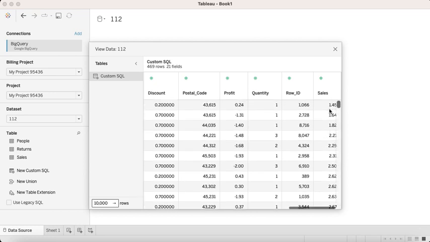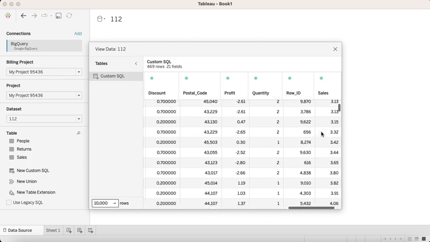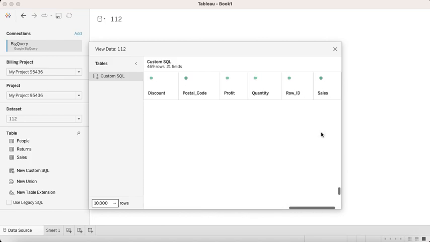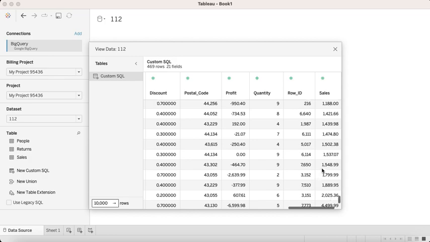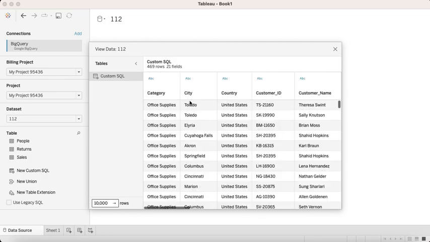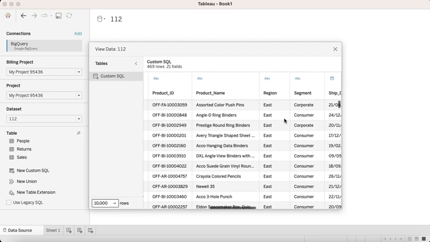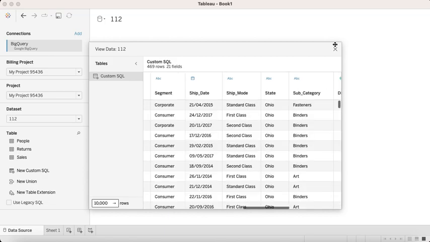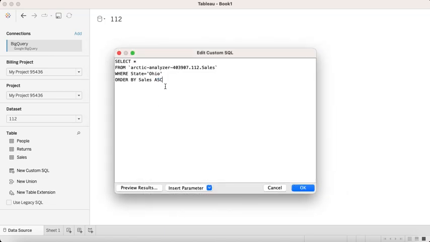It's starting from $1.45 and it's going all the way up. And if we come here, we are seeing it in thousands. So that's how we are going to look at things depending on the conditions. And if we see here, we are only looking at the state, but we are using order by here.